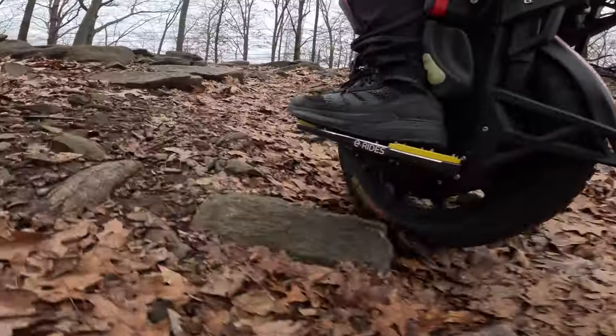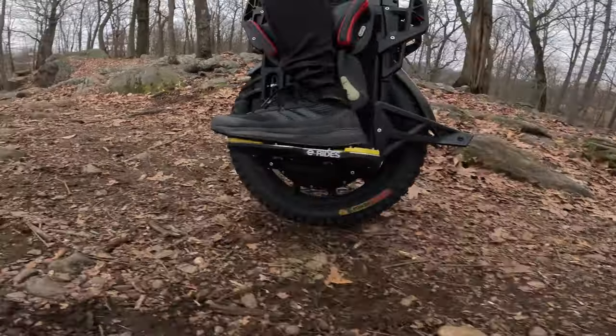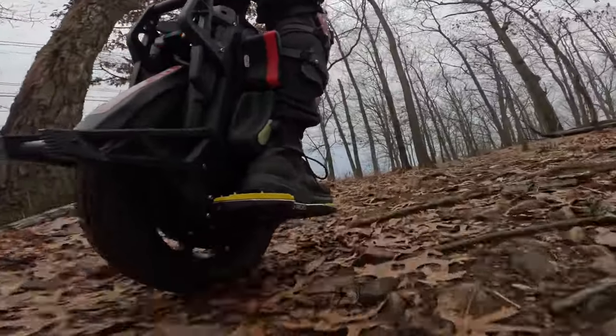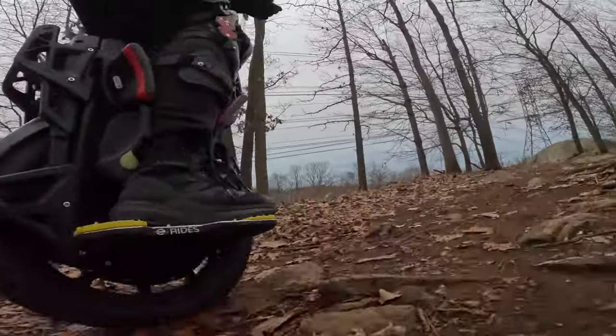I continue to climb, and even with 150 volt and 3200 watt powering the Lynx, you can still hear the motor starting to grind against the effort of pushing up against the steep slope with rocks and roots making it worse.